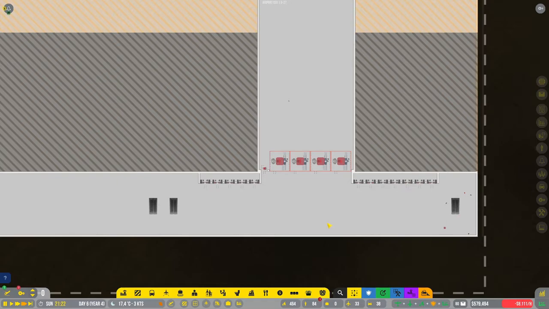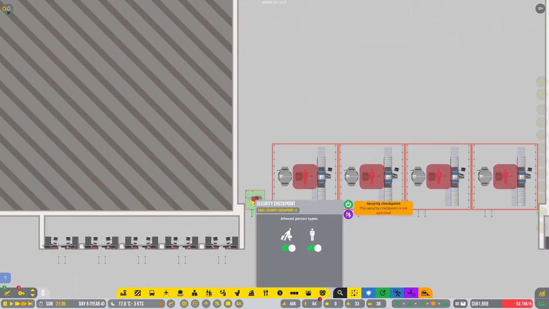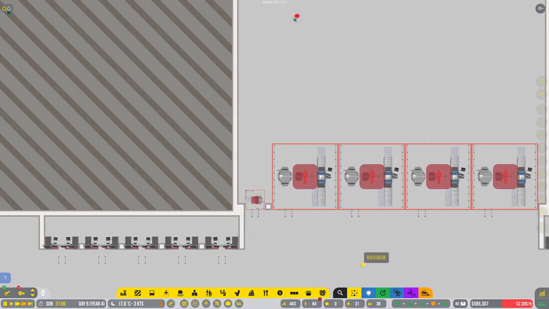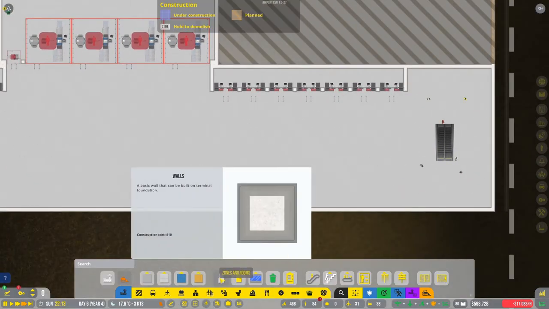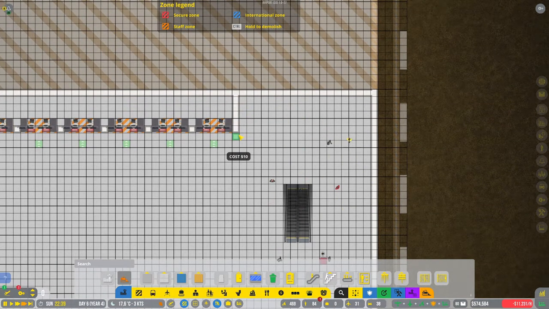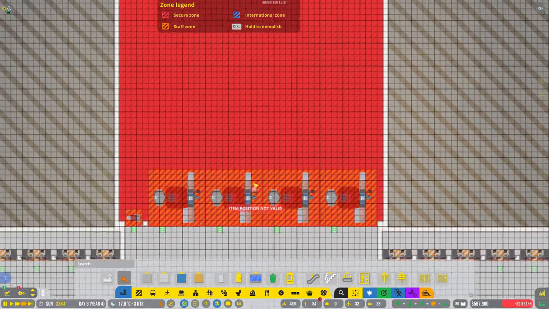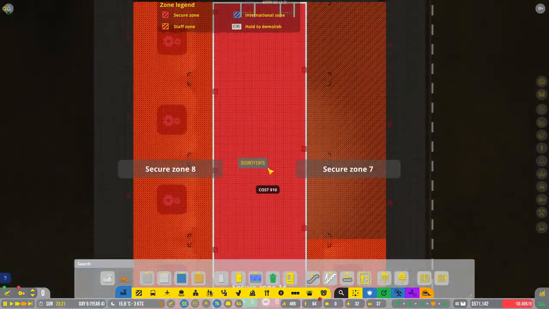We need a staff room over here. We need a staff room over here. So this one is going to not be for passengers, only for staff. We're going to build a staff room. I think let's build a staff room here, and then I want a staff room in here as well somewhere, but I think I'll wait with that.